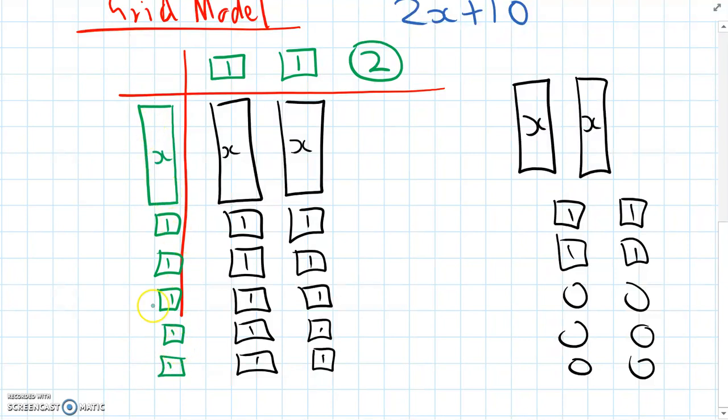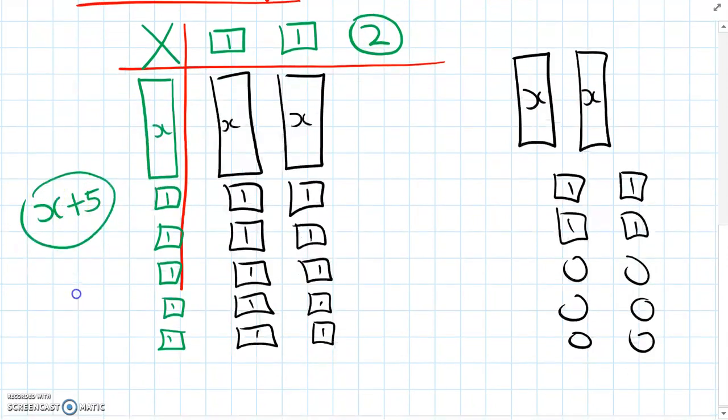Now if we add together everything we have on this side, in the first column, we have an x and 5 1s. So x plus 5. That's our second factor. We know with a grid or an array, we're always multiplying. So our 2 factors must be 2 times x plus 5.